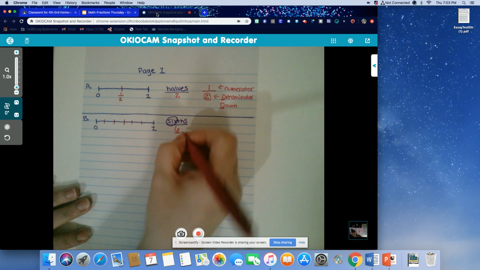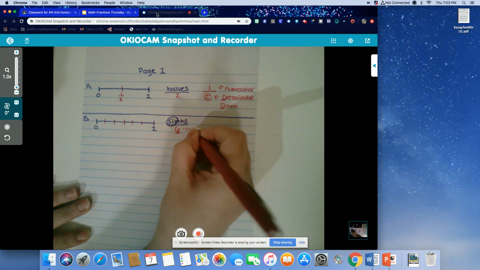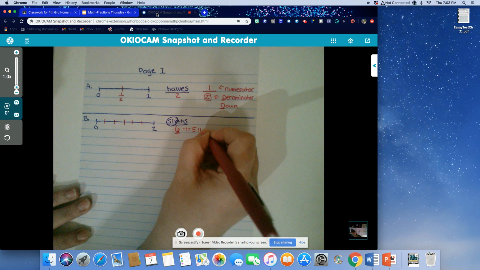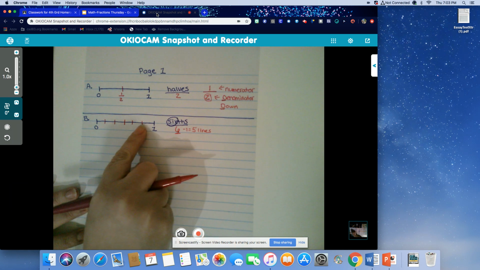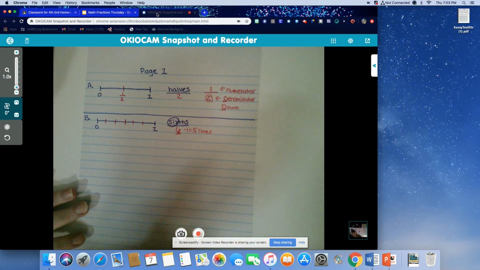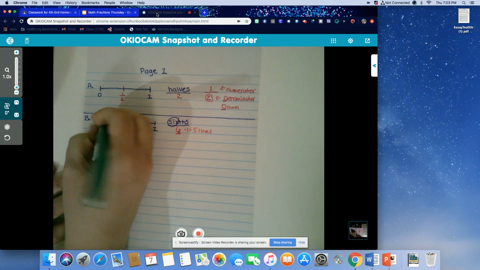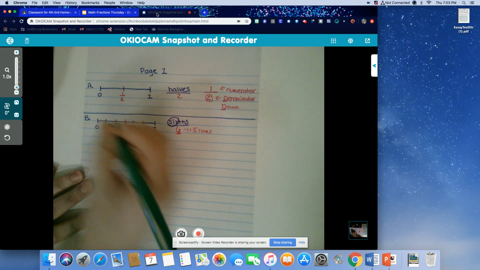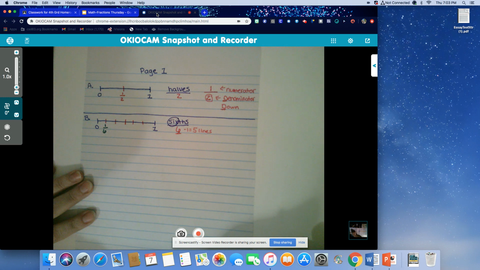So if you think, if I have 6 equal pieces I need, if I subtract 1, then I only need to draw 5 lines on my number line. Now that's not including the 0 and the 1. That's just the ones that I drew. Okay? Little trick. I'll go over that every time we do it. Okay? So now I'm going to label my fraction lines. So remember, we go from 0 to 1, and I have 6 total pieces. So it's always going to be over 6 for my denominator.